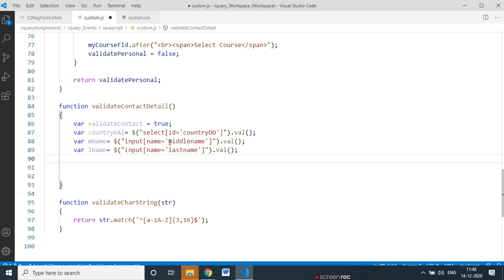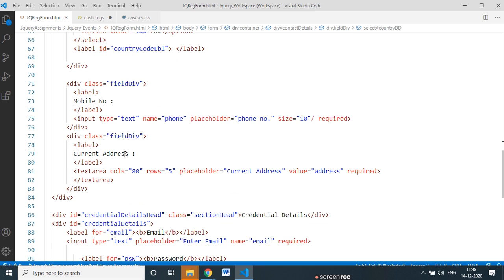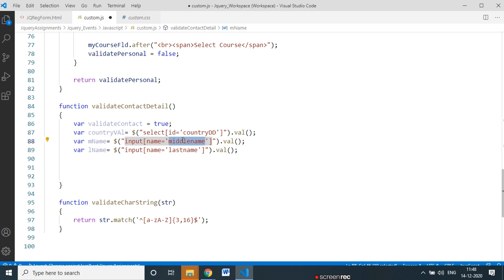Now the next thing after the country value is the phone number. I'll say phone, and mobile number.